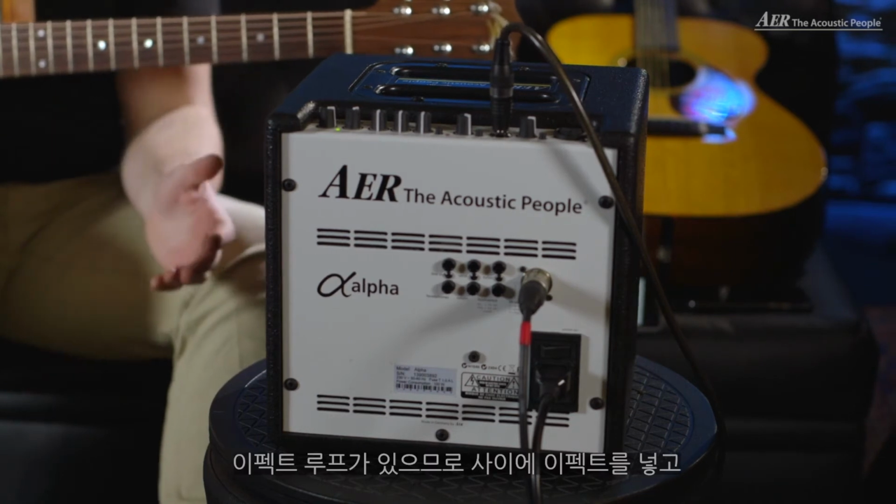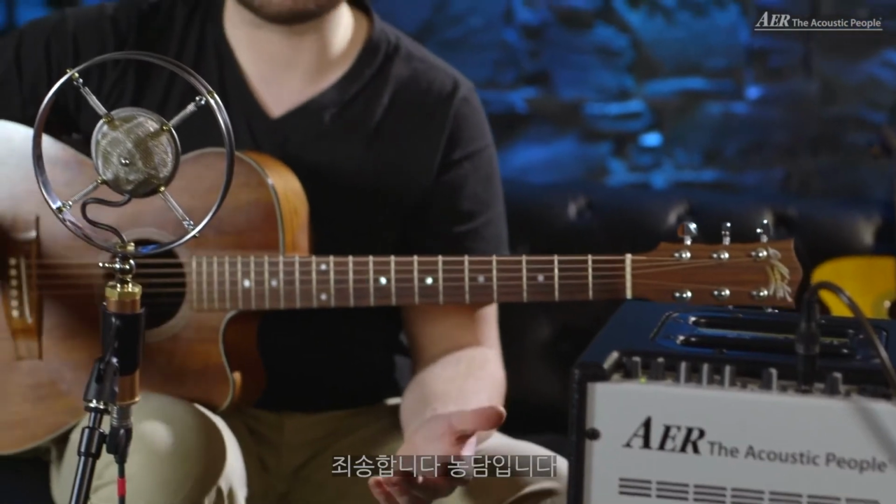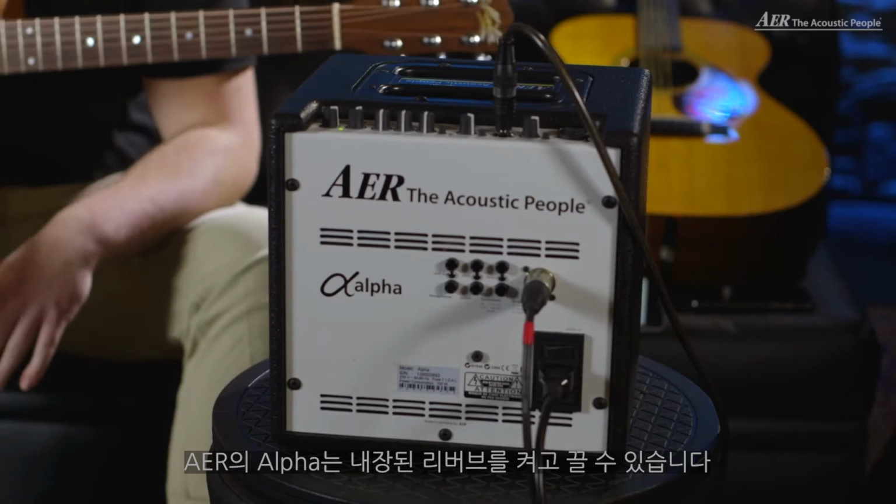Then we have an effects loop. So if you want to put your effects where they belong, no, I'm just kidding. If you want to put your effects behind the preamp, in front of the power amp, you can use this one. We have a tuner out and we have a foot switch input. So you can turn on and off the inbuilt reverb of the AER Alpha.